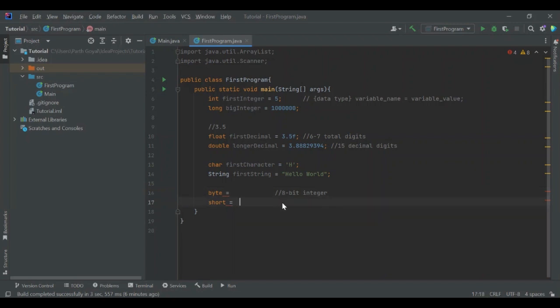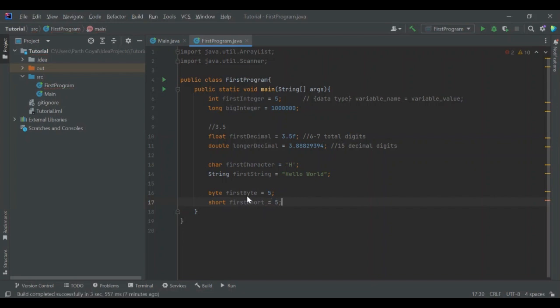The short is larger than that, but we will go over this. It's the same assignment: short first short equals 5.